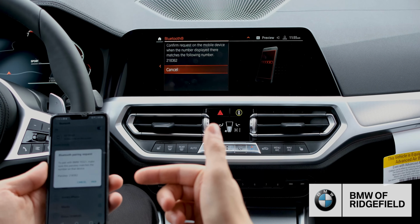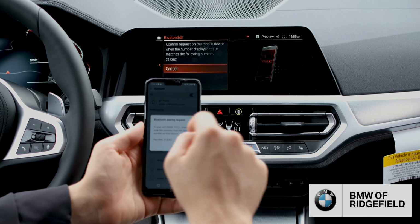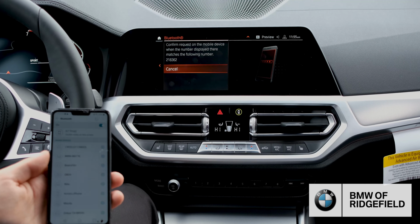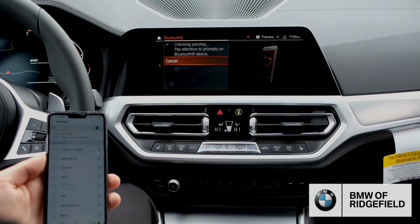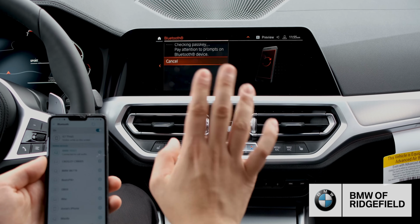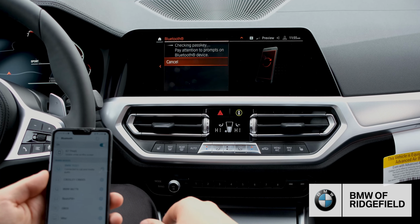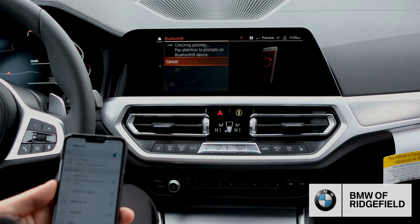It's then going to prompt the phone. It's going to ask you for the passkey to match up to it. Same passkey up there. We're going to hit pair. And now it's just authenticating it on the BMW's end. And then from there you'll be able to download all your contacts, stream your music, and make phone calls all from the car.